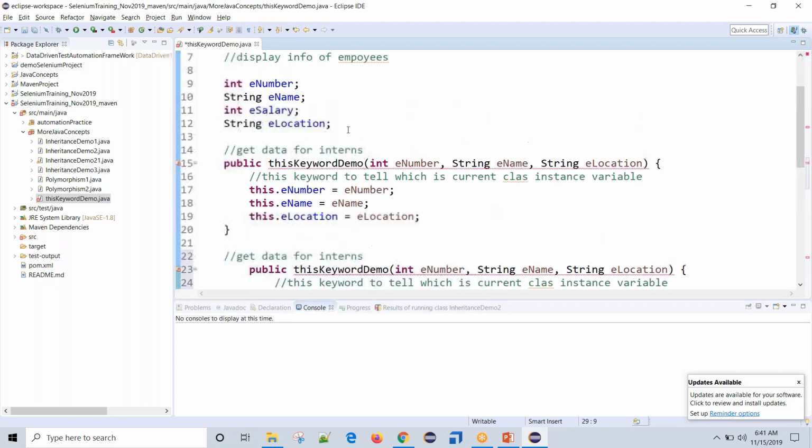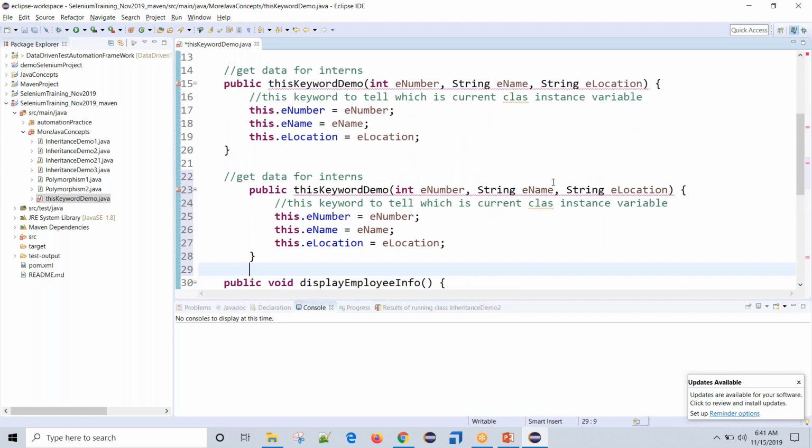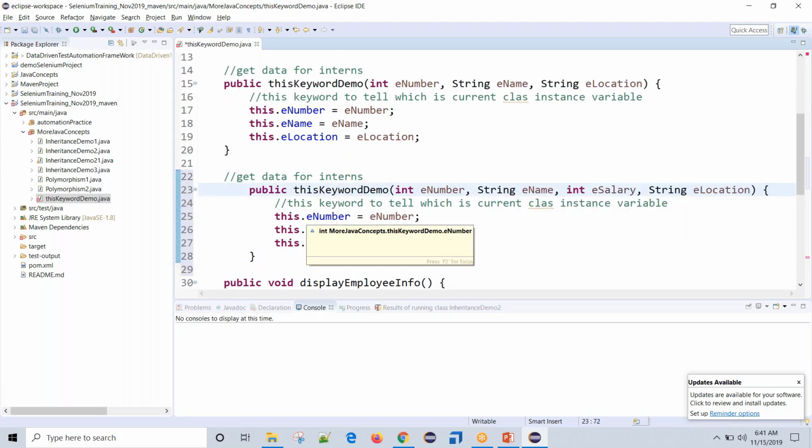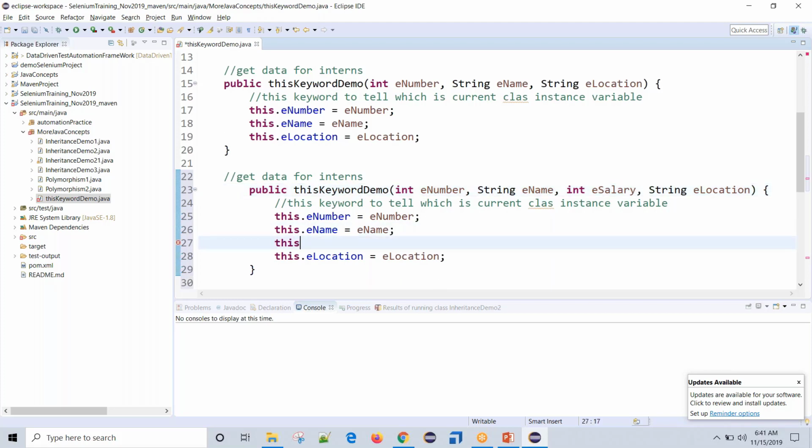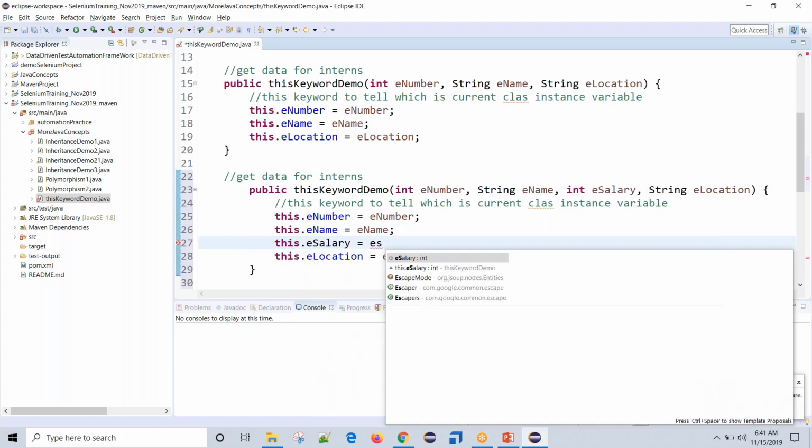So I can simply add one more argument, int e salary, and the error will be gone. So we can have multiple constructors, but this is constructor overloading: the constructor name is the same with different arguments. Here I need to add one more thing after name, this dot e salary is equal to e salary.